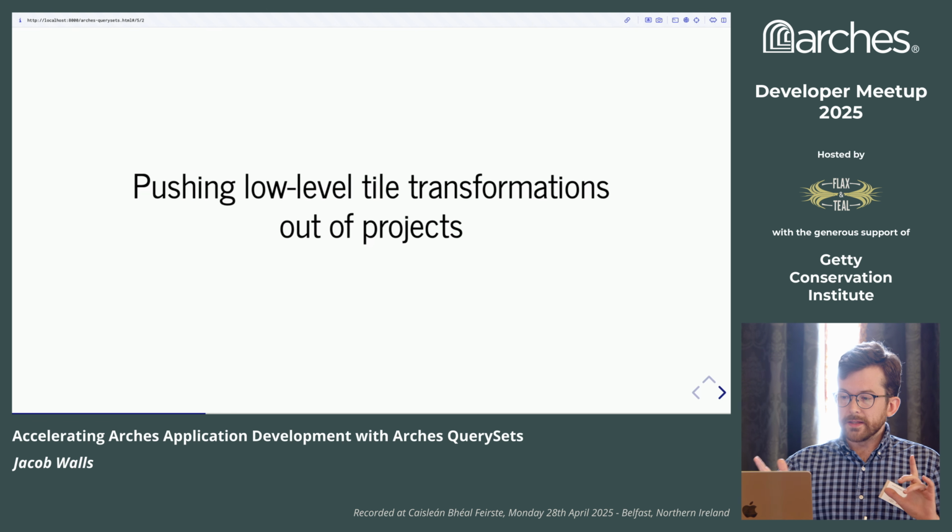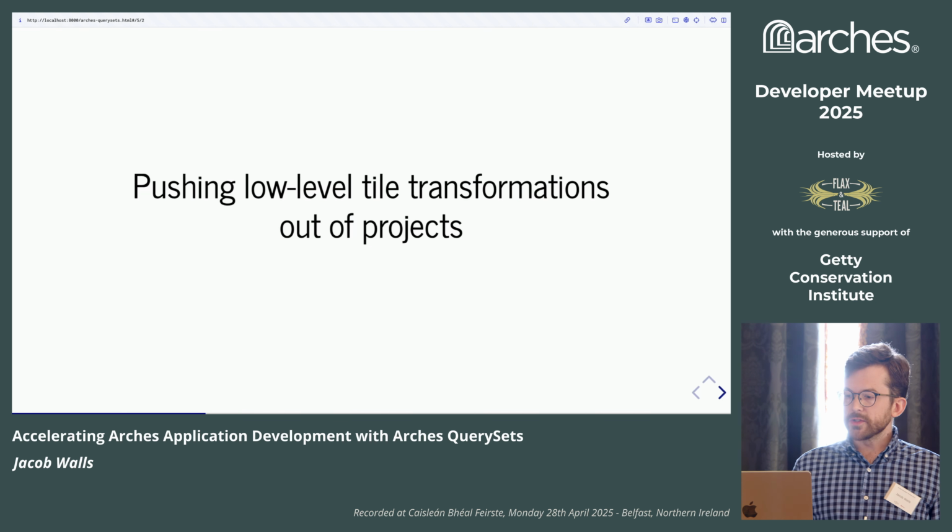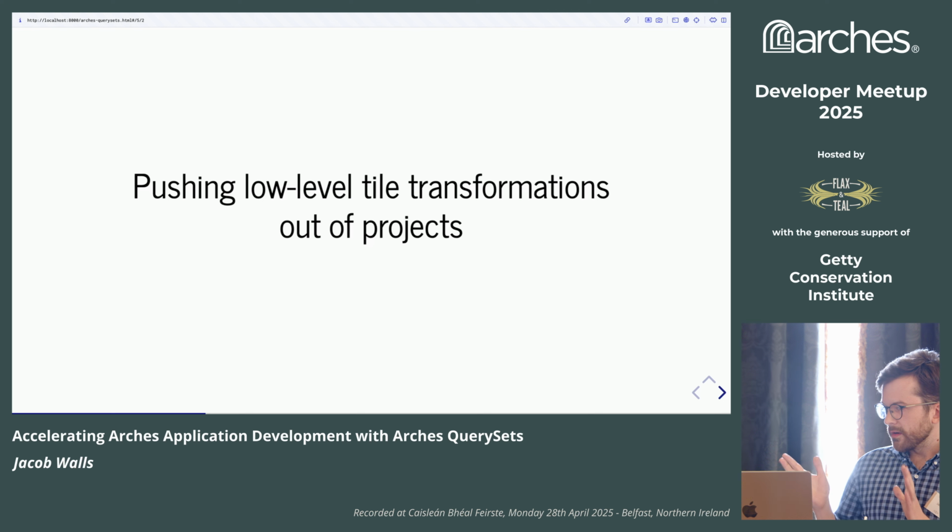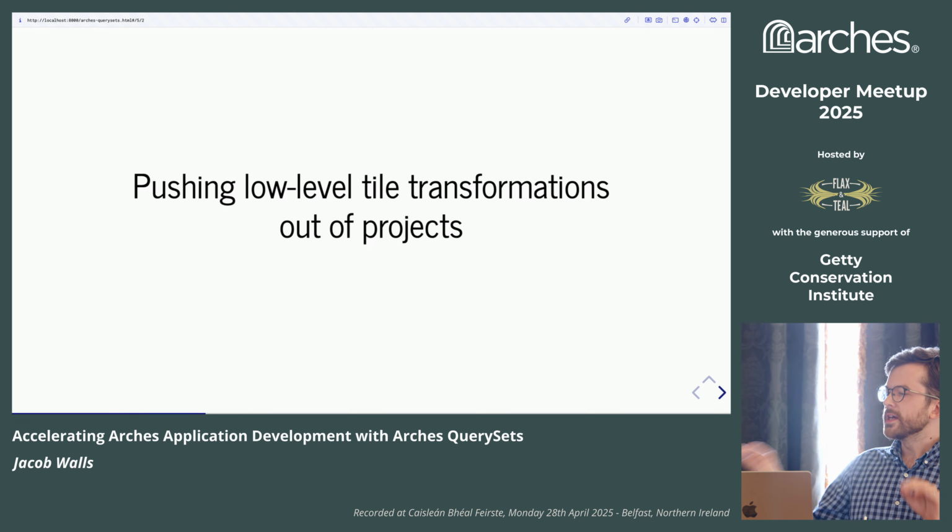I guess I would draw an analogy to the way Django itself, in the Django ORM, abstracts away details like constructing joins to let users focus on traversing relationships between model fields. The idea of this work is to abstract away tile lookups to let users focus on interacting with their Arches models in that same way from field to field, like by named node groups and nodes.